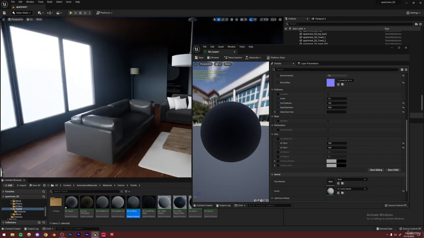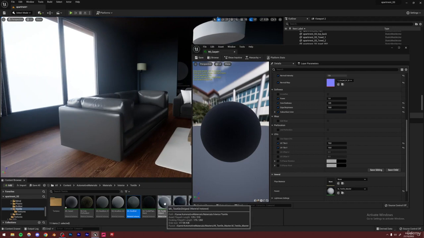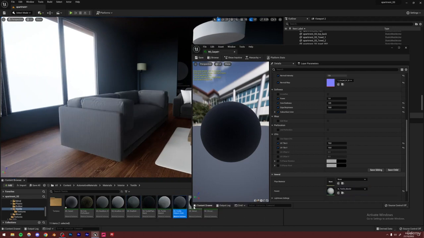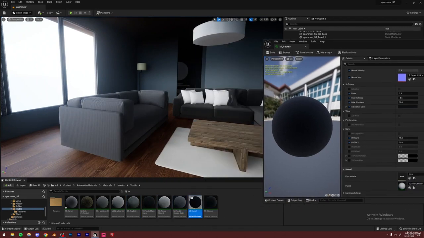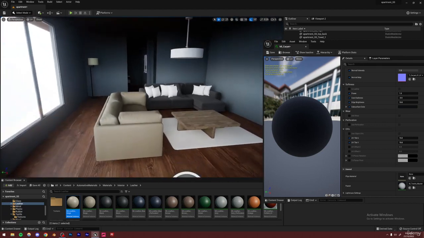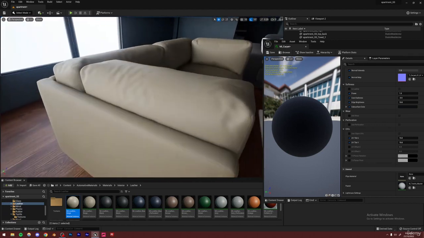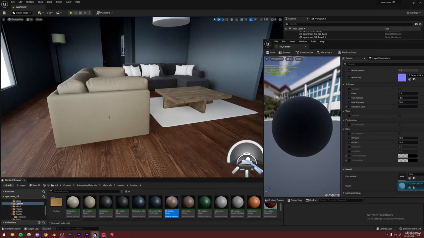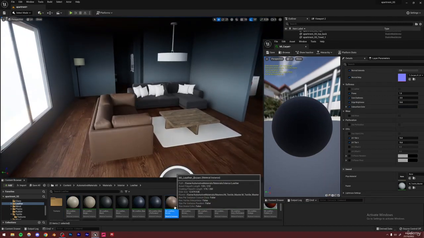You can even go for something a little more glossy, like this leather. And for example, if you want to make these sofas out of leather, then you can do that as well by simply going to this leather folder, and you can just apply a leather material to this, which I honestly think looks much better. Yeah, so I'm going to make it out of leather actually. How about a brown leather? That just blends in with the floor too much, so I'm not going to use that.